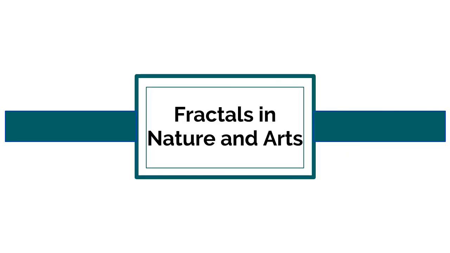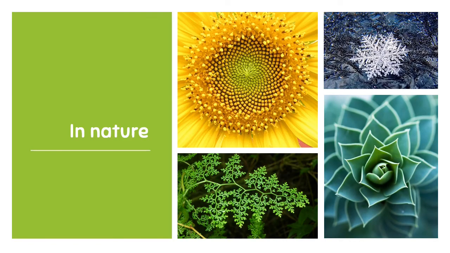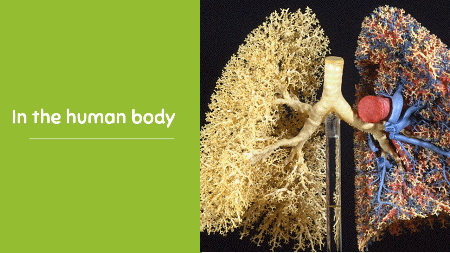Now, where can we find fractals? We can find fractals in nature and in arts. So, for example, in nature, this one. For example, look at the leaves here. Alright? As you can see here, the branching of the leaves has smaller versions of itself. They are self-similar, even snowflakes and even for this leaf. Meaning to say, if you zoom in inside, you will again get the same pattern. Correct. Same also with a sunflower.